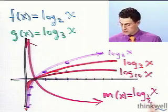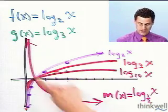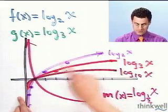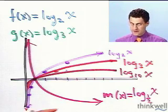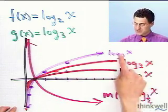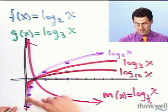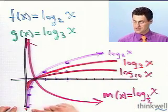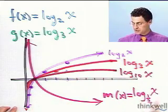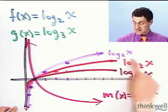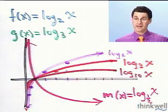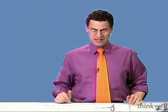And so this is what the log function looks like when you have a base that's a number between 0 and 1. The log function looks like that, sort of the mirror image of this one. However, when you have a log of a base that's bigger than 1, it looks like this, and the bigger the number, the sharper it turns. So if you want to graph this function, the first thing I would do personally would be to graph this, and notice it's just a flip over the x-axis. Think about this, work through it, plot a lot of points, and you'll see that, in fact, these are the graphs. Enjoy.